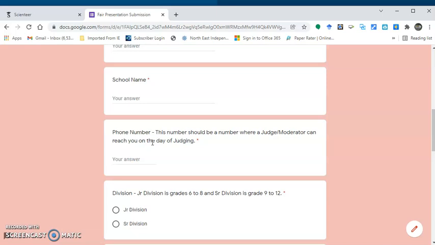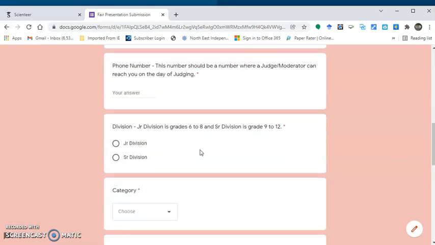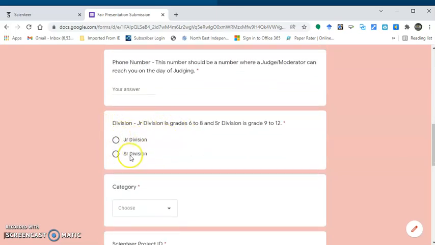So if there's an issue with the judging time, or you lose connection or something like that, this is how the judges are going to be able to reconnect with you. So it is very important that you put a phone number that you can be reached at the day of judging.